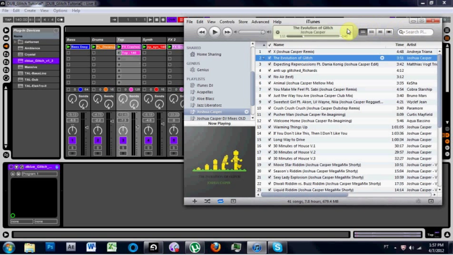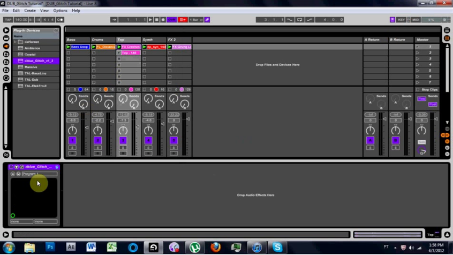So as you can see, it sounds pretty crazy. There's a lot going on, but I just used one loop for the synth and one loop for the drums. So I used this effect, this plugin right here.